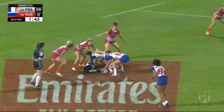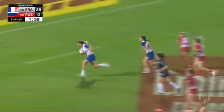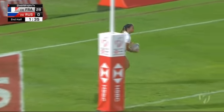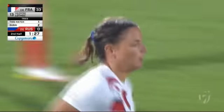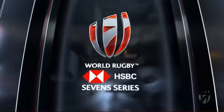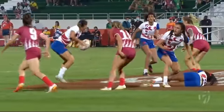Russia just trying to use anything to get France to the floor. They are tails fully up now, France. This will be a fifth, and it'll come for Valentin Lothars. And Lothars did a little bit of a manipulative play there. She pulled back, lured the defense up, and then just stepped in and threw. That was just superb individual effort.